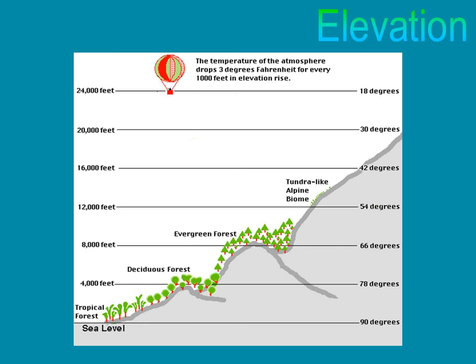So we can see as we go higher in elevation, the vegetation changes because of the temperature changes. For about every 1,000 feet we rise in elevation, our temperature is going to drop about 3 degrees. So we start out here at 90 degrees at sea level. Again, if we're in the same closeness to water, the same latitude, the same general region, if our elevation is higher, it's going to have a pretty big impact on our overall climate. Because the higher we go, the lower the temperature.